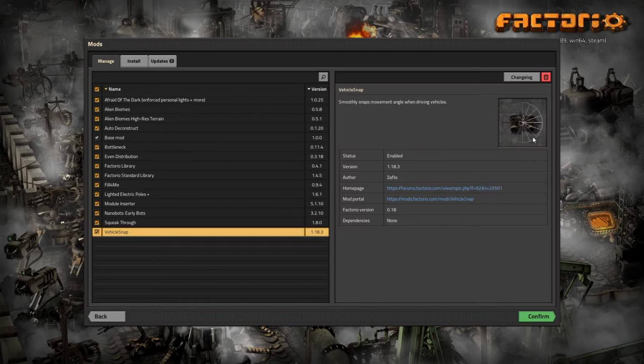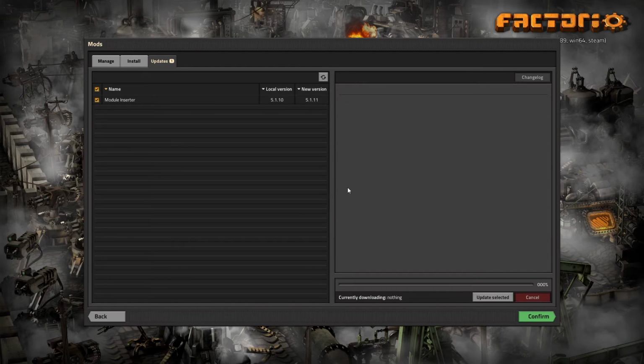And vehicle snap just makes it so when you are driving a vehicle, it limits the angles it can pick up. Oh, and I need to update the module inserter. That's annoying.